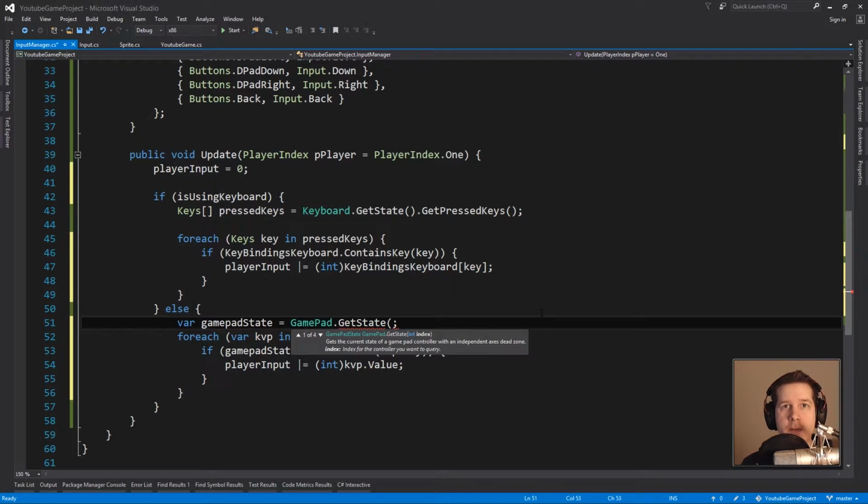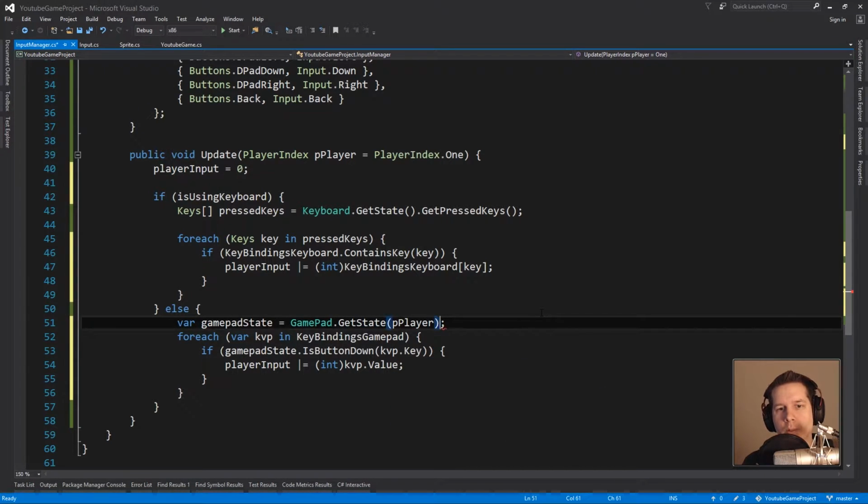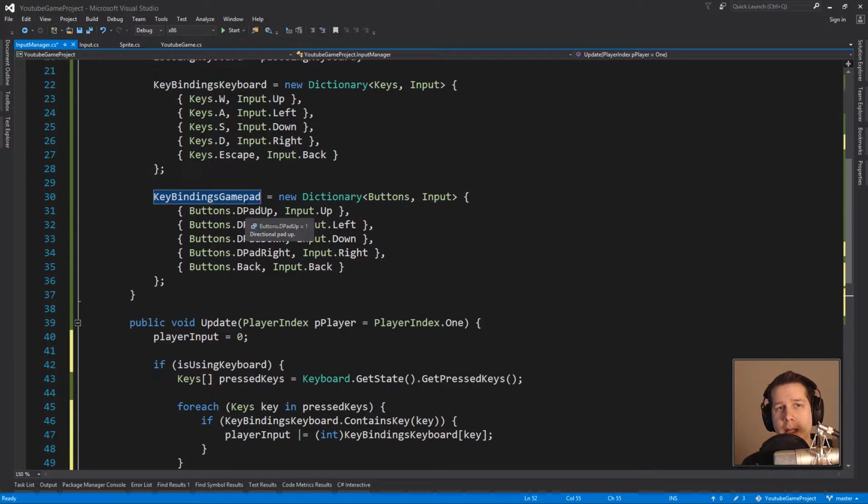A gamepad definitely needs to be hooked into some kind of player port on the Xbox, etc. So basically you say P player. You say what player? Well, player 1. We could check for all the players if we want to. So gamepad get state player. This gives us a state. So what I do now instead is I go through all the bindings for the gamepad. So I'll only check these buttons.